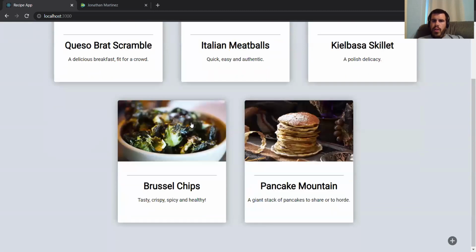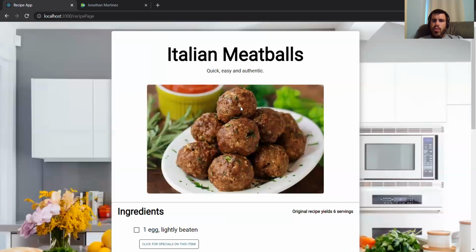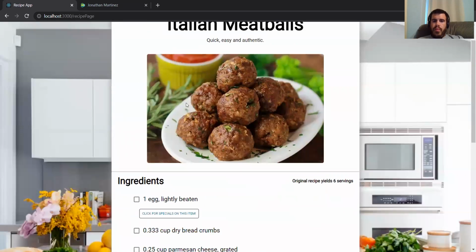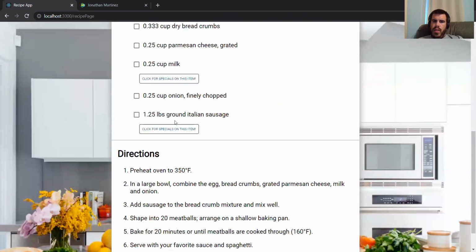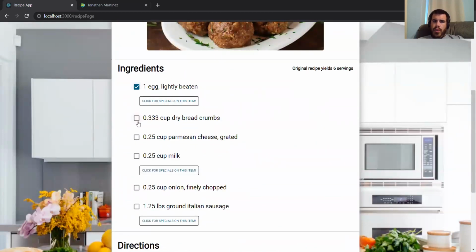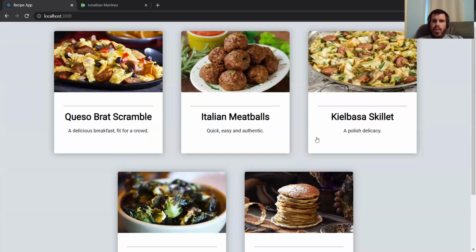You could add more stuff on here, but the things this highlights is the UI, the UX. It highlights the CSS that I can do. It highlights the functionality, that it's able to pull this recipe and do all these things. You have this over here that you can use. I just noticed that I didn't ever change this pink color whenever you highlight it, so that's kind of gross, but whatever. Anyway, this is another good project that I would suggest is kind of original. A lot of people don't do this.